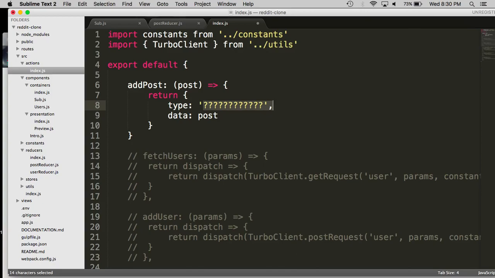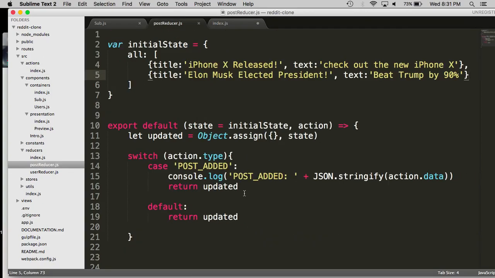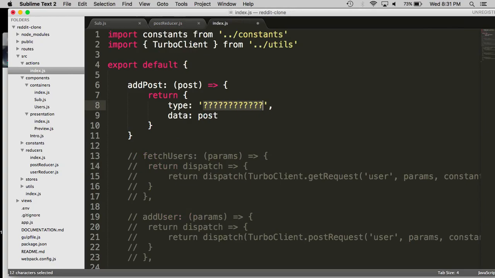In the what file? Reducer. Reducer, exactly. So in the reducer, right here, we already made this decision. We may have forgotten, but if we did forget, this is where we can recall, right? So we don't have a choice here, right? We have to call it this. So we go back here, and we do add post. Oh, I'm sorry, post added, excuse me.